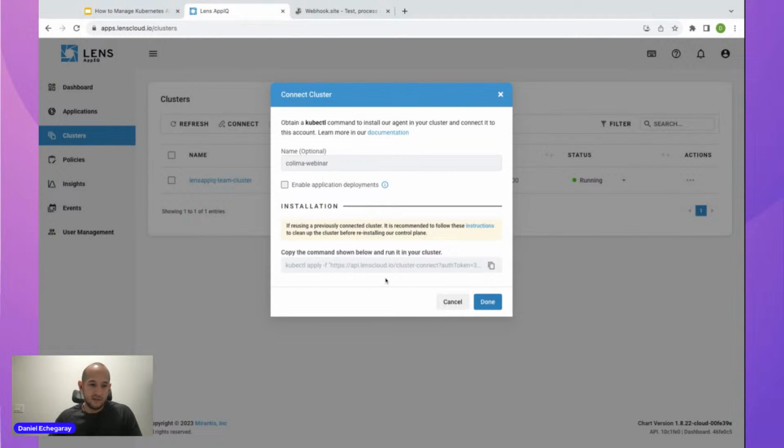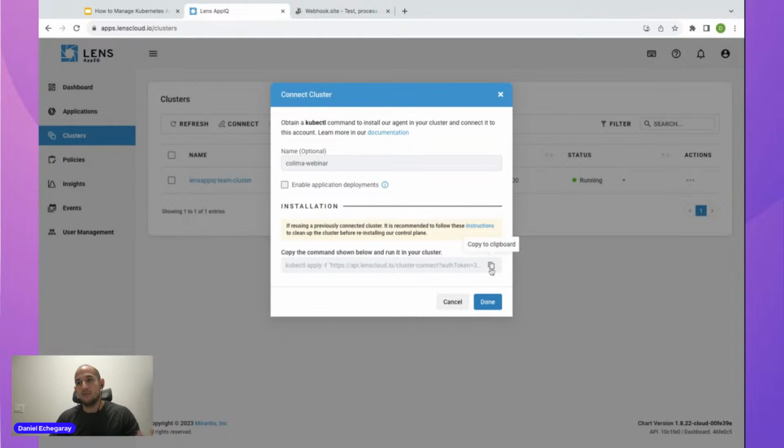This magic link is just a chart of the resources that we need to install, the agent and some cluster roles and some permissions that we need to do there. And it's simply a matter of copying and pasting it into your cluster. This is an operation that, in the use case we were talking about during the slides, a platform engineer will do. So the platform engineer or a developer with more experience in Kubernetes, somebody with access to a cluster, will do this operation to then enable the rest of the team.